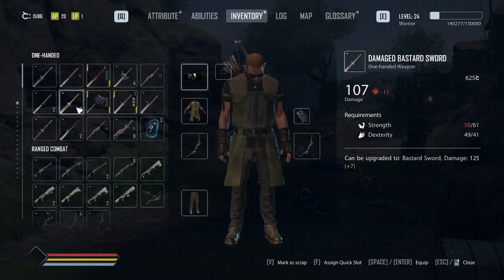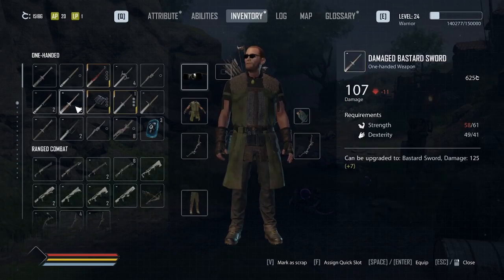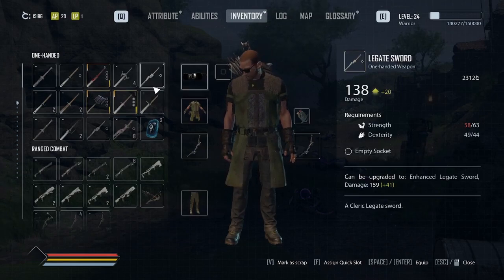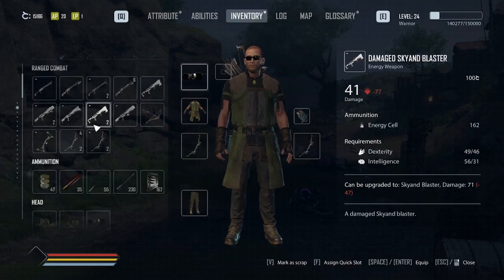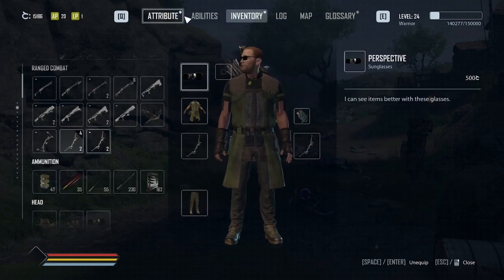Even the upgraded bastard sword will only do slightly more damage than Razor, and it doesn't have any sockets. Okay.